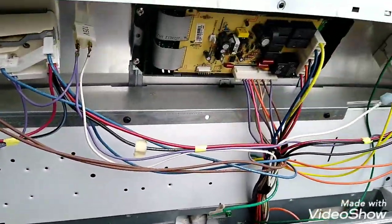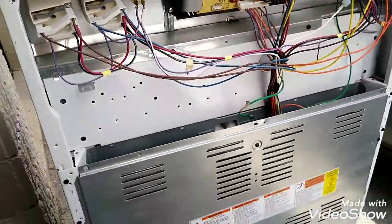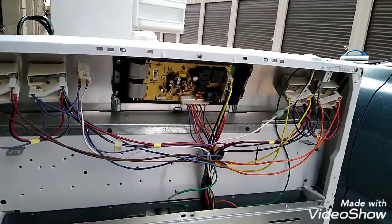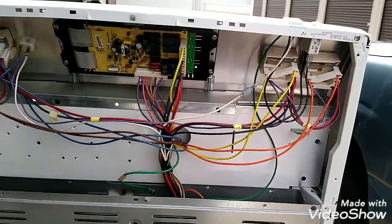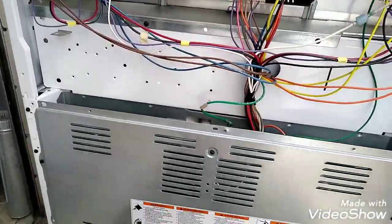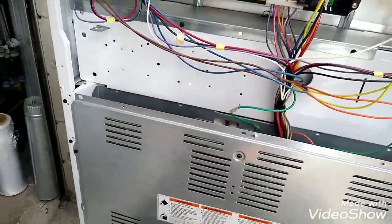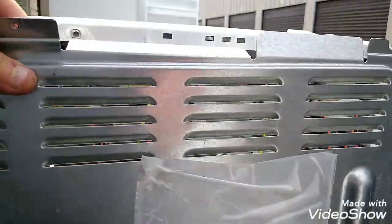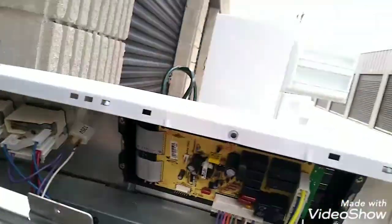All right, guys, let's diagnose the reason why that happened. I want to give you my opinion why that happened, guys. Because the burners on the top where it was black, it wasn't making connection. It was arcing itself, arcing and not making a good connection. So it was arcing and then it came back to this and blew these out. That's my thinking of what happened here, guys. But she's good to go.